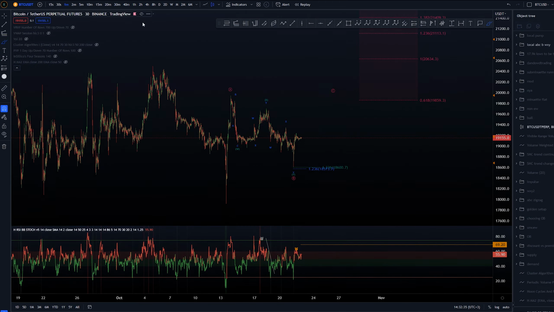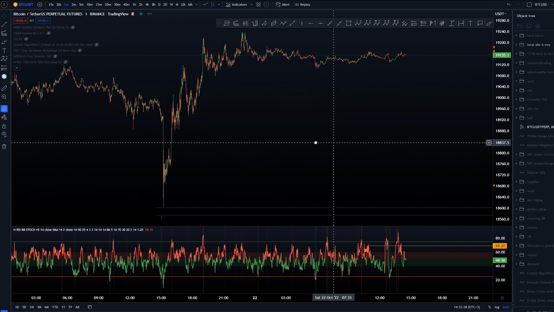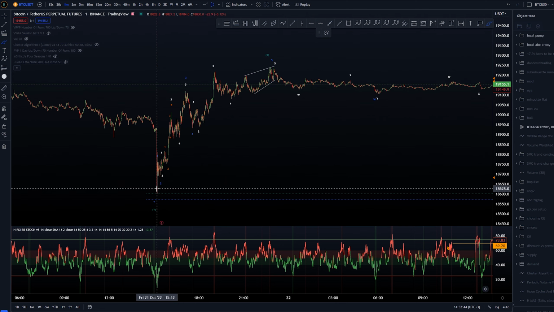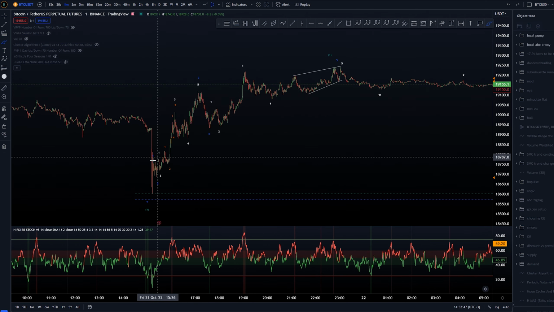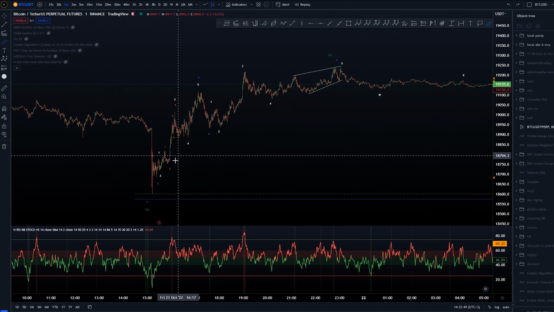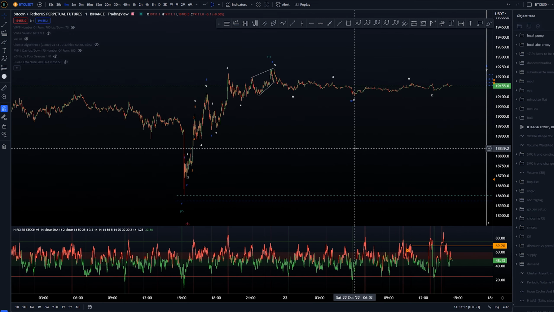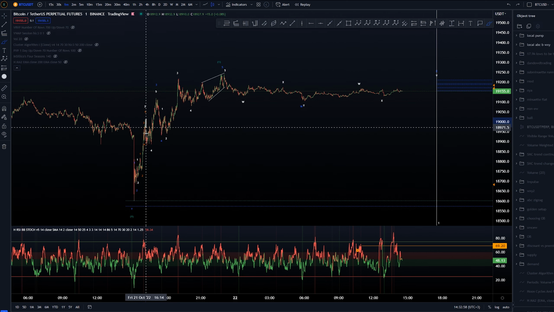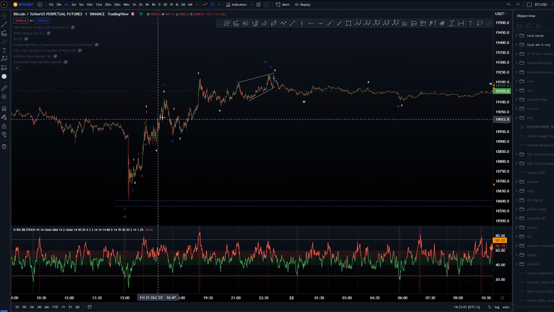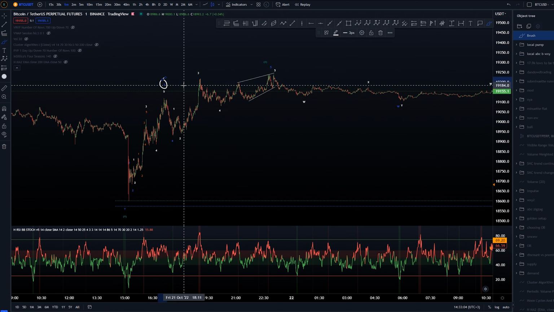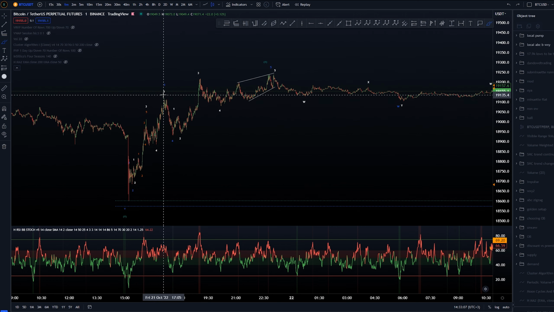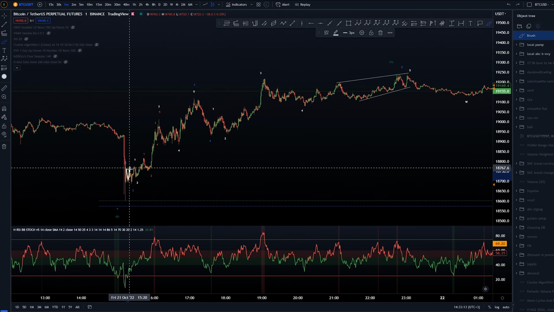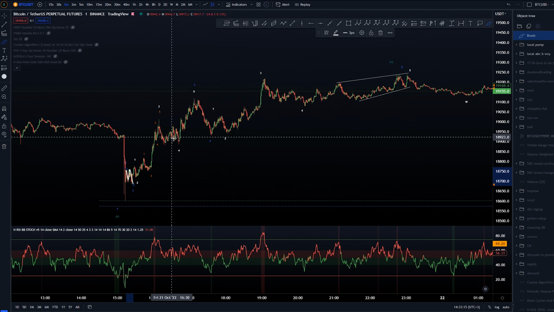If we are looking at more of the local structures here, since the lows were put in place yesterday, I came up with this, where we would have this as a 1, 2, 1, 2, 1, 2. Of course, we could be having this as some kind of diagonal on smaller time frames. These are, again, very hard to count. This is just one way to label it, where we would have a nested pattern in here, and then 3, 4, 5 in the third, fourth, fifth, and completing a third of minuscule. In this case, this would be the blue count here, and then again some kind of three-wave structure here into wave 4. Again, possible alteration with this structure in here, not really necessary. Again, we have a very small time frame.